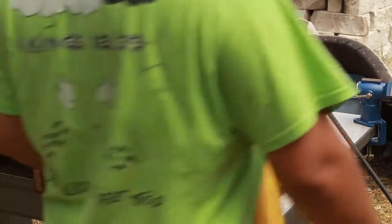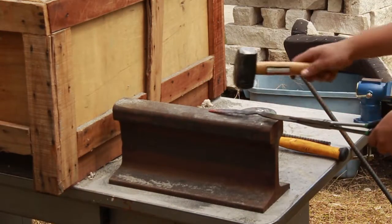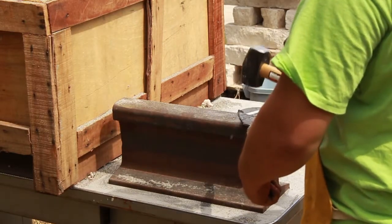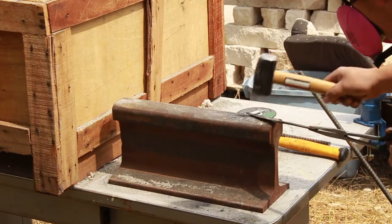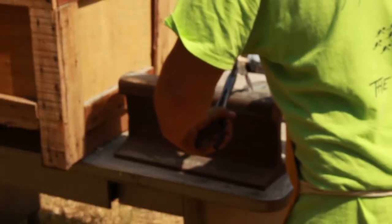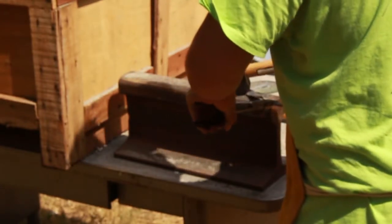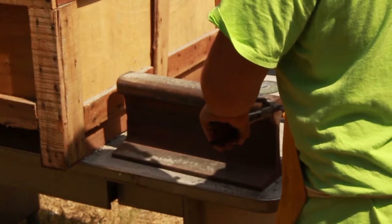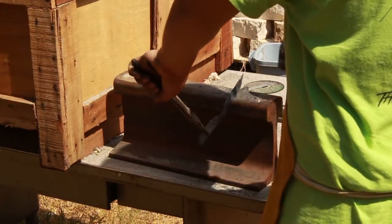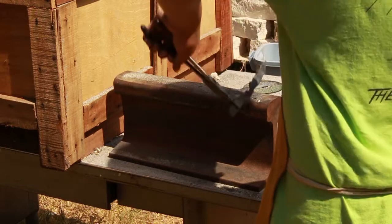Alright, we're going to get right into the forging. It doesn't look that hot on camera because it's the middle of the day, but you can see it's easily bending — I'm doing light taps at the moment. In the next segment you'll see me try to put that curve in, but it just twists the blade instead of curving it. Point learned. You can see me failing and getting a little frustrated, and in the next segment we're going to see a catastrophic failure that's really going to change the whole direction of this video.